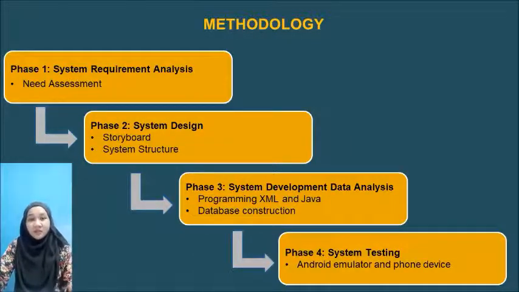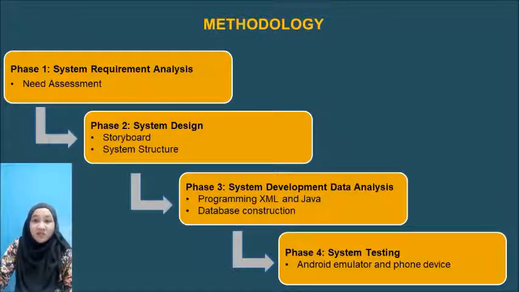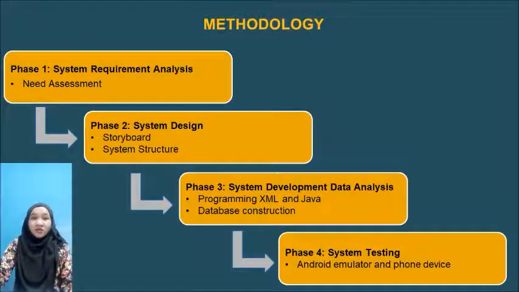Second phase is system design, where the storyboard concept is selected on the basis of several observations and decisions. The concept selection is similar to Instagram and Twitter, where users can post their pictures with comments and additional features to make it more interesting. This can draw users to collect the product and become a reliable food reviewer or commentator.